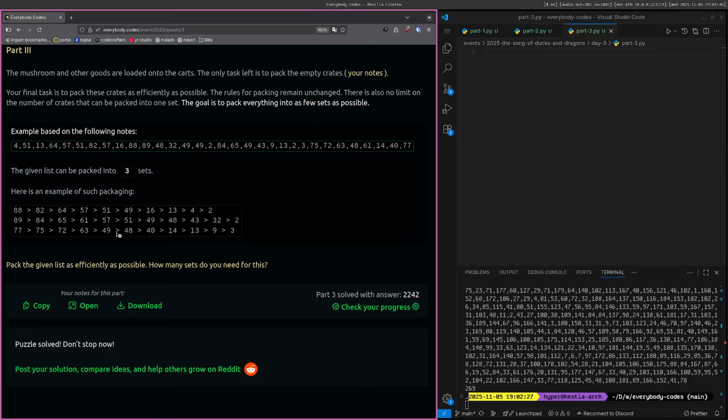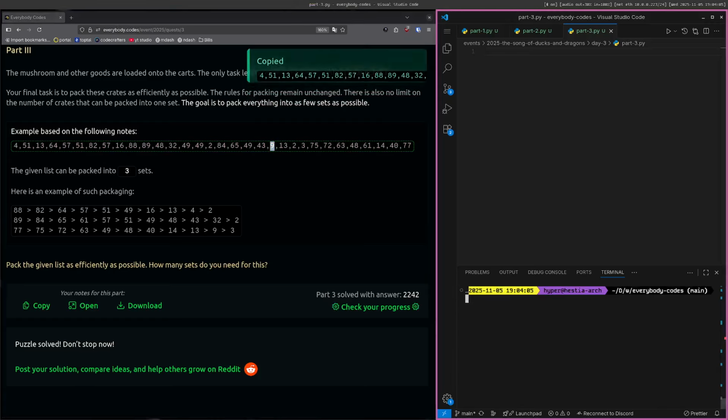We also only need at most 3 sets because every crate size that shows up can be put into a set exactly once, which means that since none of the crates show up more than 3 times, we can always put one of them in each of the 3 sets. And so the answer to this one is to count the number of occurrences of each crate size and then find the maximum.